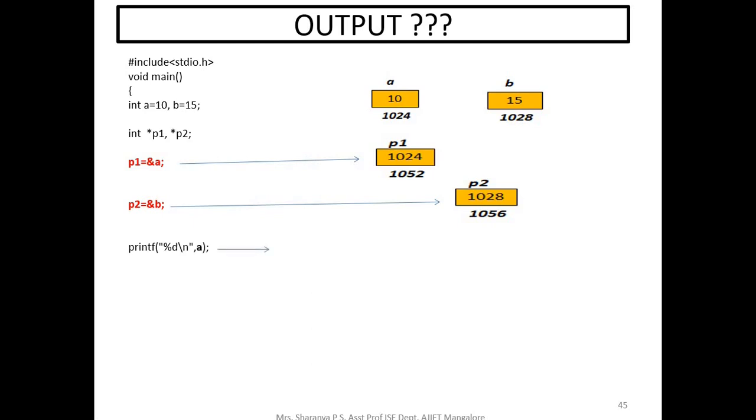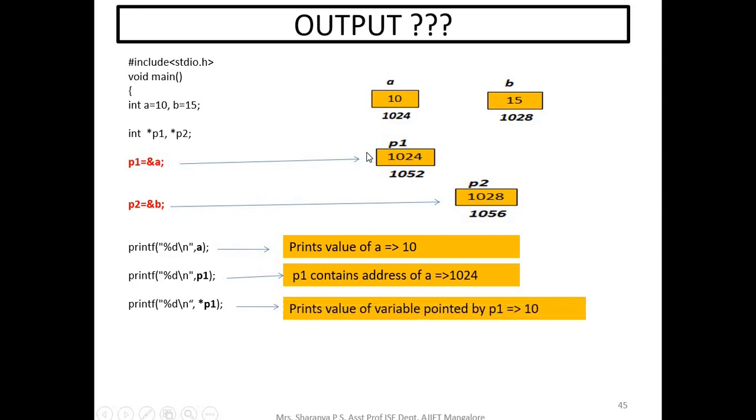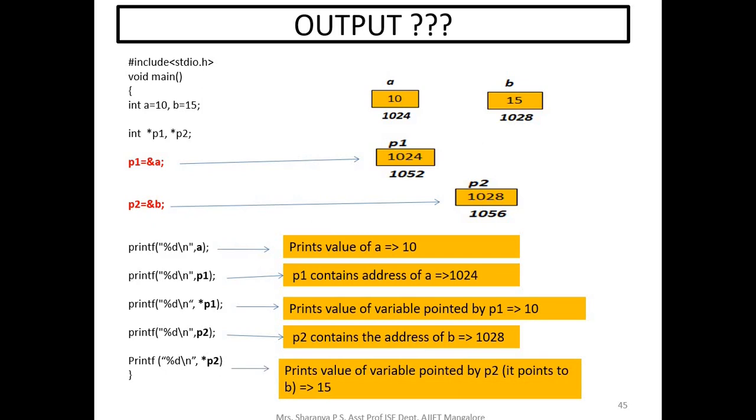And when we print the A variable, what will it print? It is the value of A, that is nothing but 10, that will be printed. Now if I print P1, what will it print? What is the content with this statement? P1 will have the value that is the address of A. It is nothing but 1024. And if we print *P1, that is P1's content, the value present at the address in P1, 1024 is the value and its content is nothing but 10. And next, just displaying P2 will display 1028 once again, and *P2 will display the value stored at the address in P2, that is 15. This is how the different pointer variables can be used to refer to the memory locations and the values stored under those memory locations.